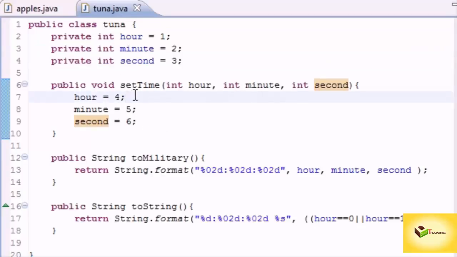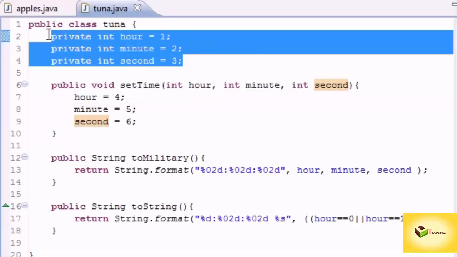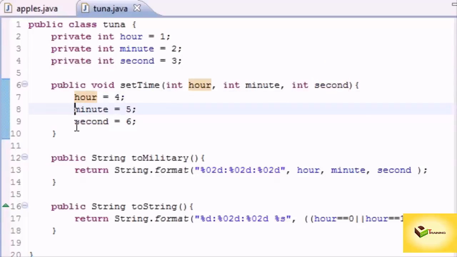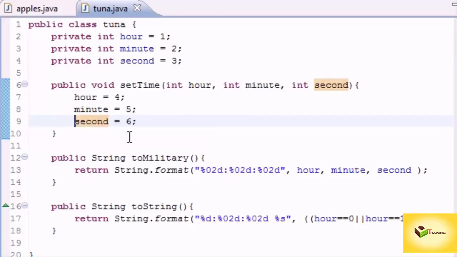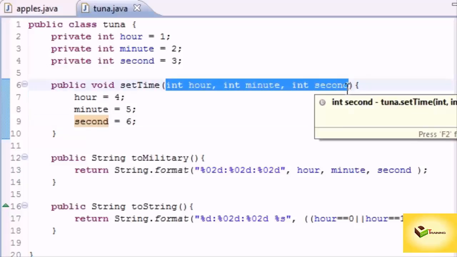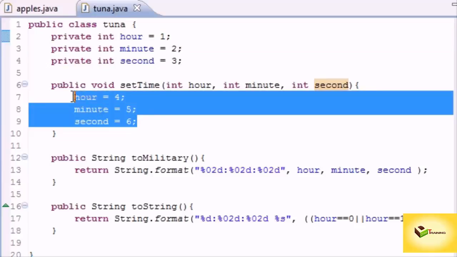By the way, you should never name these variables the same as this. This is just for knowledge. So what if we want to use these variables, the 4, 5, and 6, instead? Well, if a method contains a local variable with the same name as the field names right here, then the method is always going to look at the local variables instead. There is only one way to overpower this, and that is to use the this reference to refer to these variables instead.